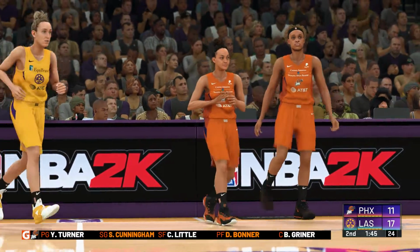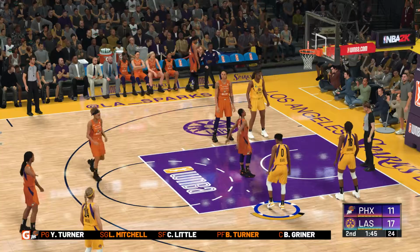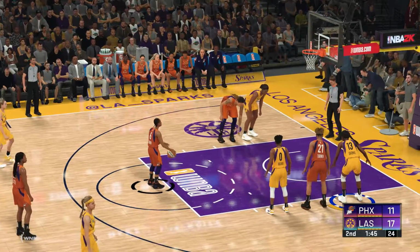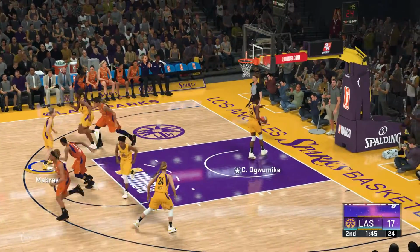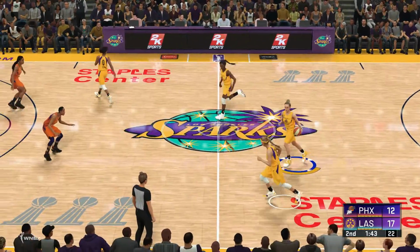What I like is the changes to the WNBA draft, because now teams are permitted to trade first-round draft picks in successive seasons if they want to. And to me, it just provides front offices with more flexibility. And, hey, if you want to trade your picks for a potential blockbuster move, you can.